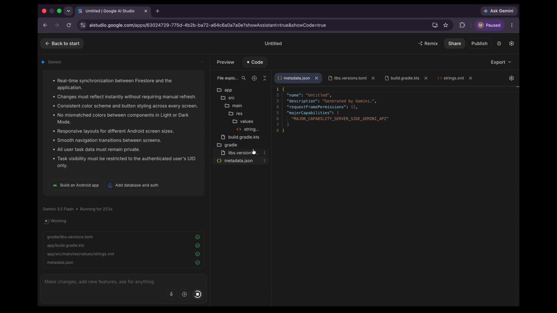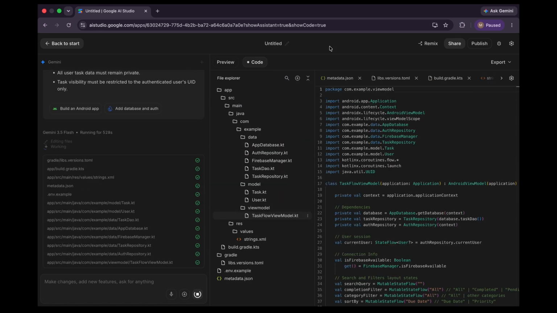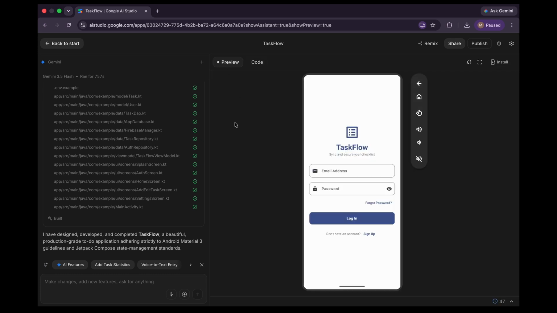When our screens start getting built, I'll let you know. So I'm going to fast forward here and show you. And yes, from here you can also see the code along with the preview, what the code of our application is, what the structure is. So our minimal design website is ready. Let's click on preview. And you can check that it has made a very minimal design.